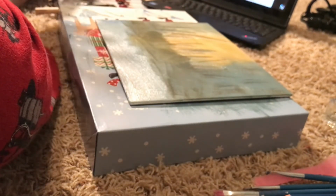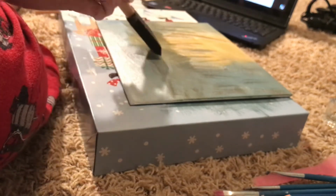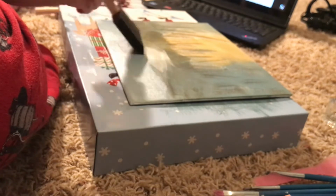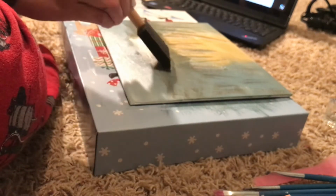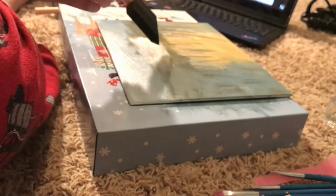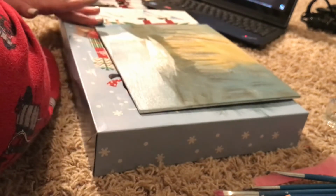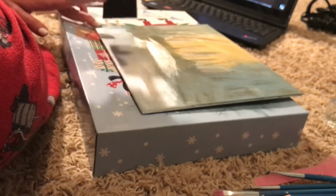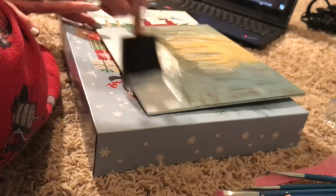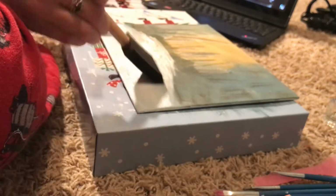So now we're adding snow, and this I think was the hardest part for me, because after we had added all the bushes and stuff that were black, I had to go and put white on top of it, so it just turned into a grayish blue kind of snow, because oil paints don't blend very well together. I know in here I don't have the best lighting so it looks like white, but you'll see in the final product it's a grayish blue color.